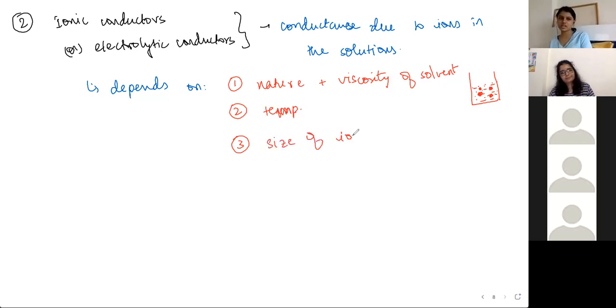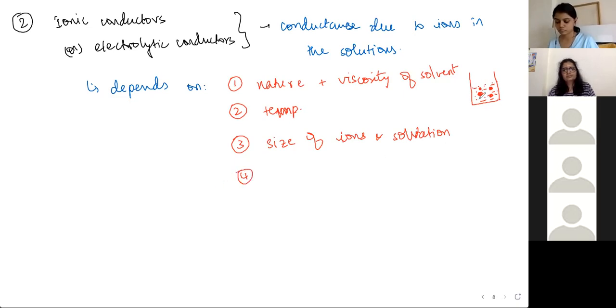But ma'am, how does the size of the ion differ? The size relates to, along with the size, we also talk about the solvation. Depending on size and how solvated it is, how hydrated it is, that will affect the mobility of the ions. If the ions can't move because they're surrounded by too many water molecules, or if they are large and can't move with enough speed, then the conductance is reduced compared to ions that have high mobility.